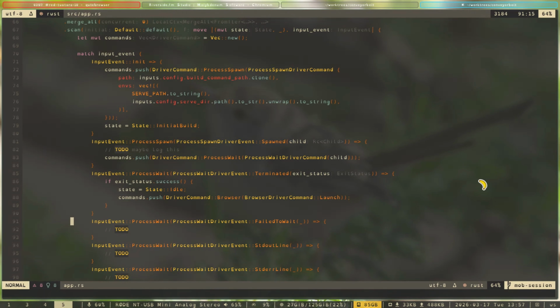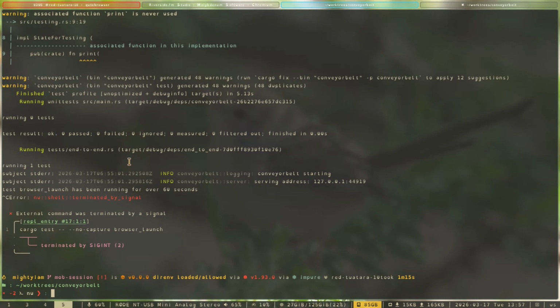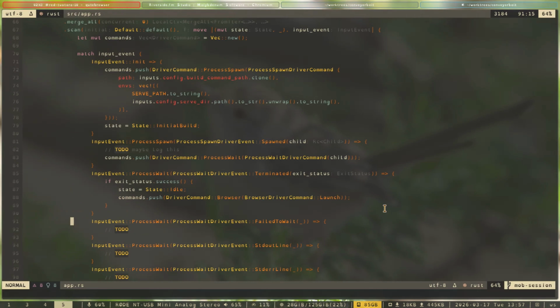Well, we should have some logging in place. That's why I made this so that the subject is not only for tests, but it can be verbose. Oh, you know what's a great way for this architecture? If you could log every input event that happens. That makes great sense.